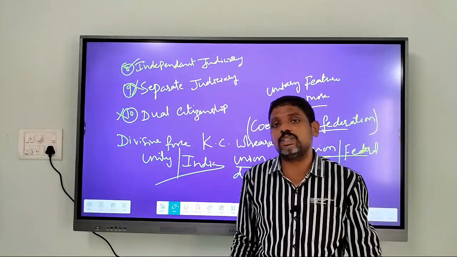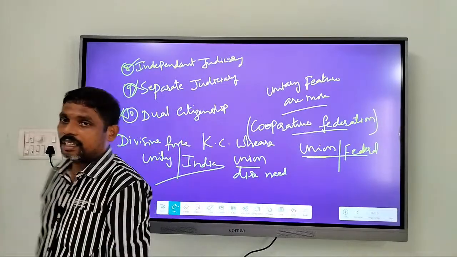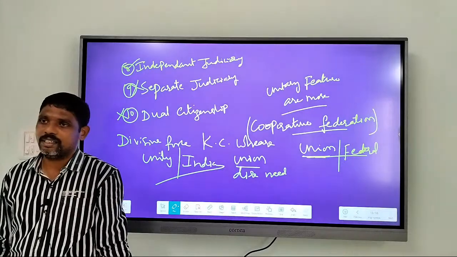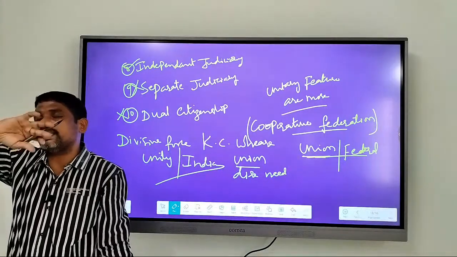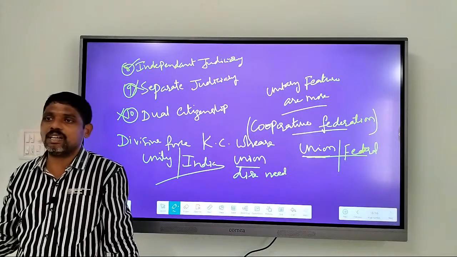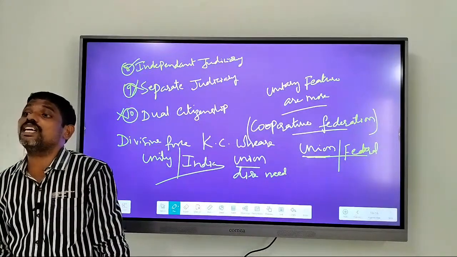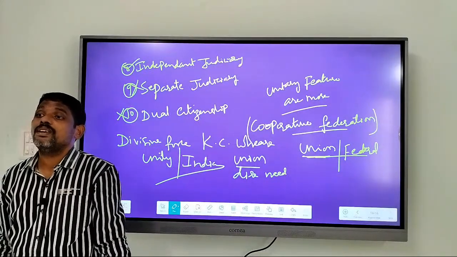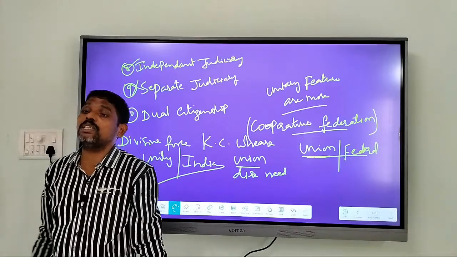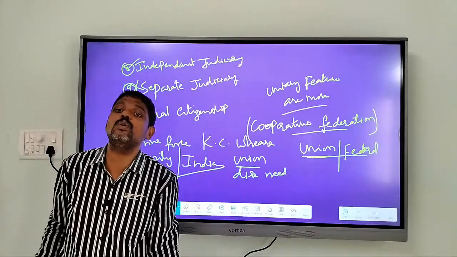Do we have the same kind of conditions today? Are the conditions of 2024 the same as those of 1947? It is totally different. The conditions of 1947 prompted a union, but the conditions have changed now. We see a drastic change in the nation. So why don't we adopt a federal system now? Why should we follow the same kind of union which was imposed because of the prevailing conditions? Why can't we move towards a federal system?